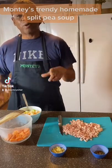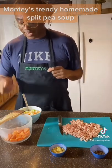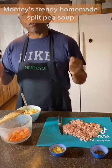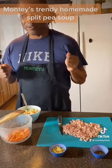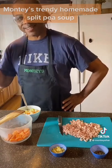What are we doing today? We are making split pea soup. I just finished cutting my ham, I got my carrots, I got my onions, I got my garlic, and I got my seasoning. So let me show you how to prepare the beans and get that pea soup done. And how long? 2 hours. That's it. Let's get the cooking.